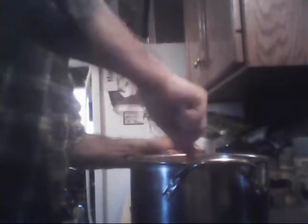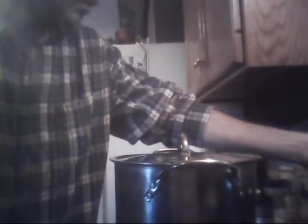All right, y'all. We've got our meat, sausage, chicken, shrimp, about half done. So what I'm going to do now is add 2 cans of sliced mushrooms. I've already got them open and drained. I add them when the meat is about half done. Get that all mixed in there. I'll tell y'all what, it's starting to smell good. Let that cook a little bit longer. Turn it up just a hair, like a low medium heat.